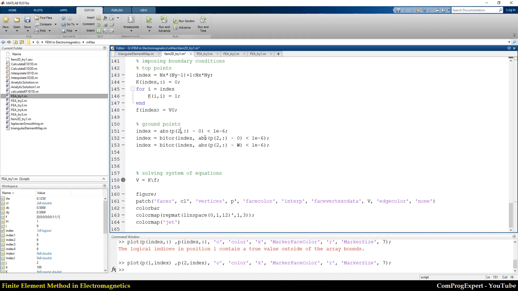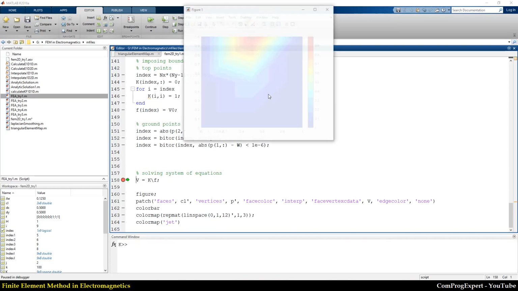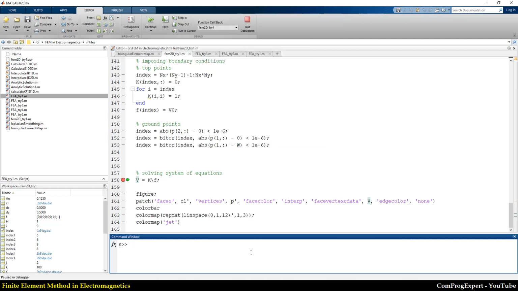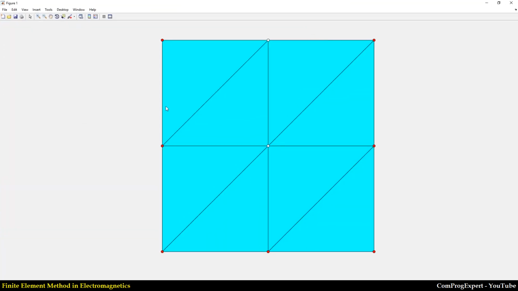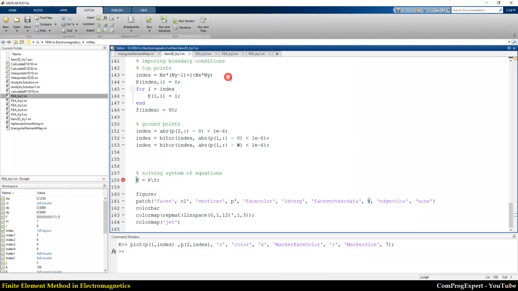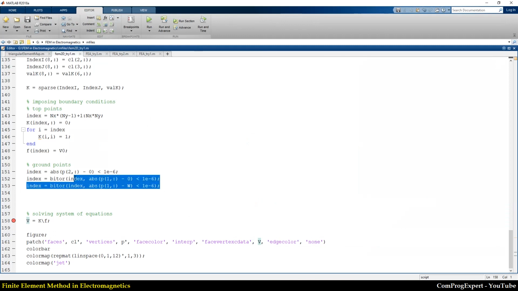So this is 2, this is 1, and this is 1. So run, close, and run the previous command. You can see how we can extract indices of the ground points, right? Using index programming, with a few lines of code, you can solve this problem.